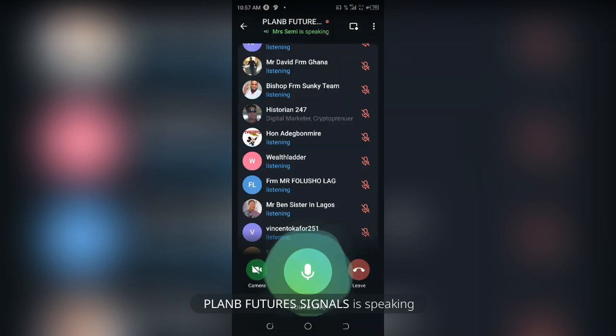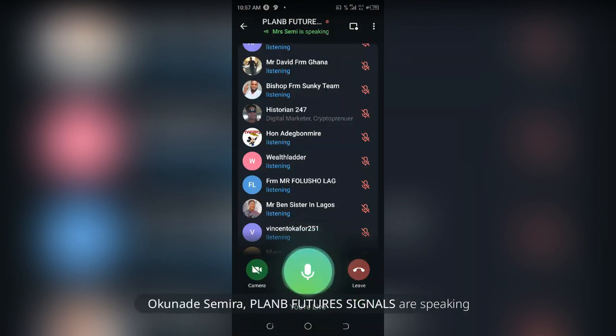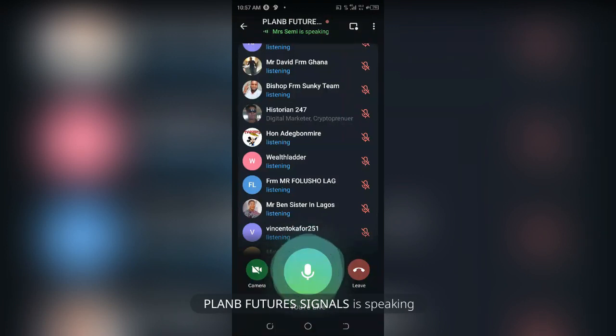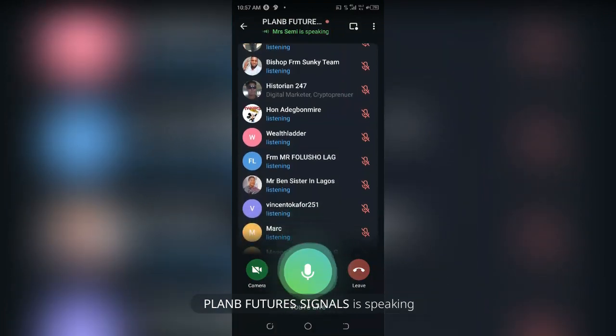Which place are you withdrawing to? Bybit. You can write my Bybit TRC20 wallet. You put your trading password, you save it. Then you go back to that withdrawal again. The moment you click on that place to paste your wallet, it's going to bring out that saved wallet. It's going to bring those wallets you have saved. You are now going to choose that Bybit TRC20 wallet. Then you proceed with your withdrawal.